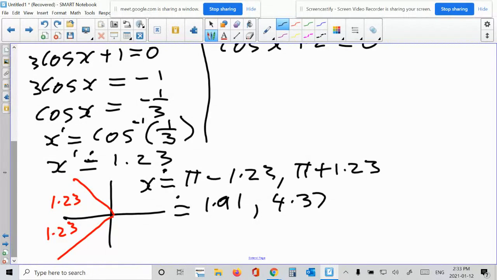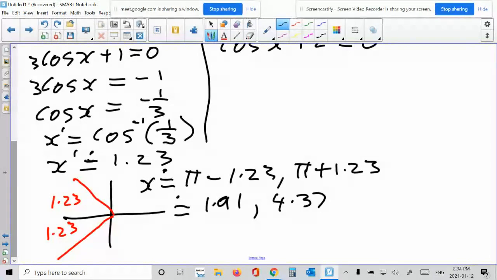That's what I call a deviation, because that deviation tells me how far I am from the x-axis, and then I look to see whether it's positive or negative to know what quadrant to put that deviation in. So we got a deviation of 1.23. That's what cosine to the minus 1 of 1/3 is, positive 1/3. But then we know that we wanted it to be negative 1/3, so we said, okay, put that 1.23 in quadrants 2 and 3. Right?